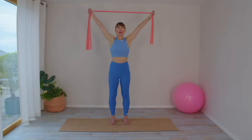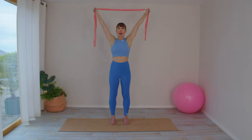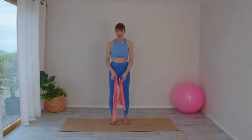Hold it here. And then we're going to pull out. And 2 and 3. And if you can, pull further. 4 and 5 and 6 and 7 and 8. Lifting up and bringing your arms all the way down. Well done. Just going to pop the band off to one side.